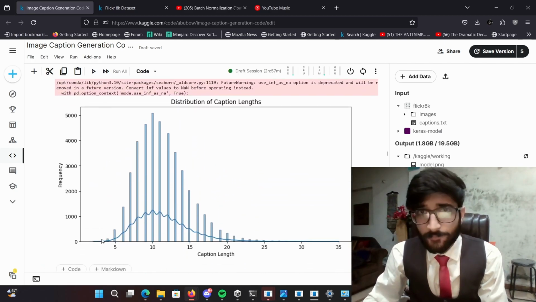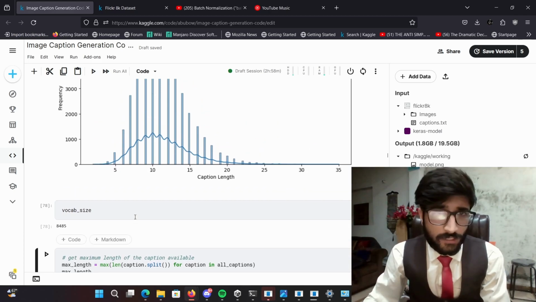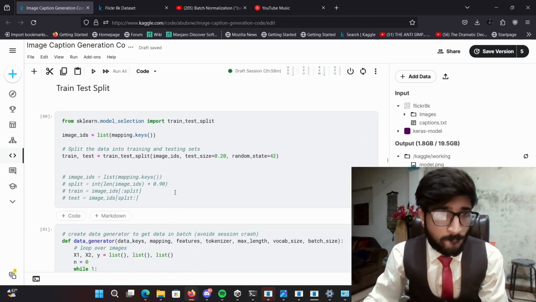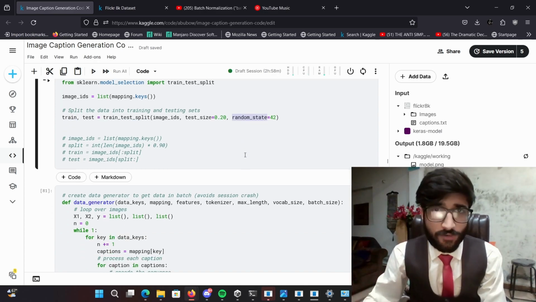And you can see the caption length is sort of normally distributed. The maximum you could find is 35 length. You can check this through verification if you want to. You can have at most 35 length of caption. That's just how our dataset works. You split the dataset 80-20. So 20% of the data goes into the test, which is here, and the rest of the 80% goes here. The random state simply randomizes the data before splitting it instead of using the default ordering.